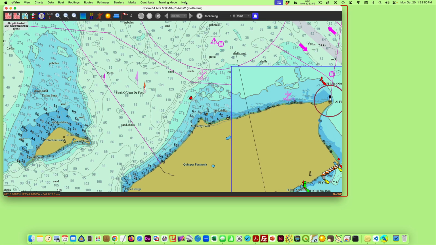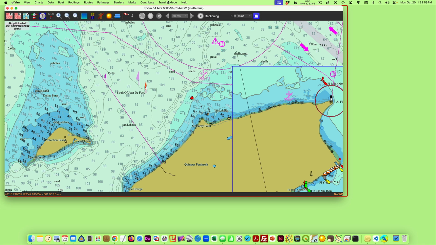The menu bars look a little bit different. It's the same thing, but the menu bars on a PC are attached right in this window here, and on a Mac they're separate like this. But once you're in the training mode, when you first install it, it just says download and install. That's the only two items here under training mode. But once you have installed it, then you have these three items here.